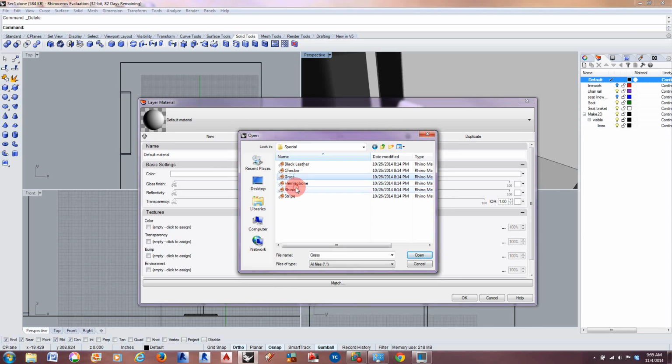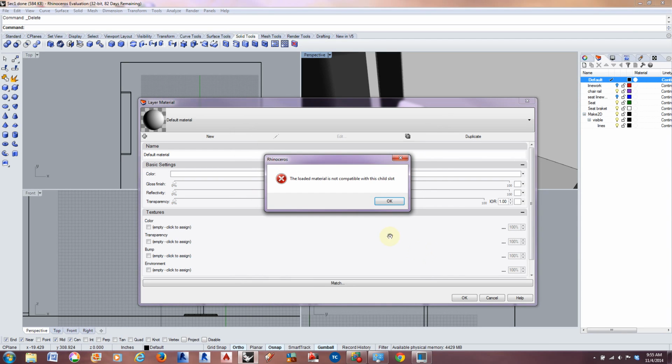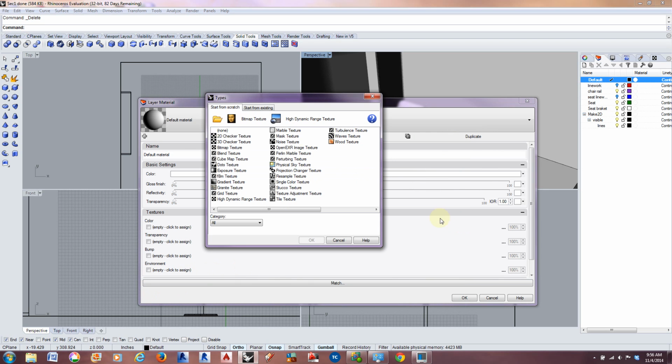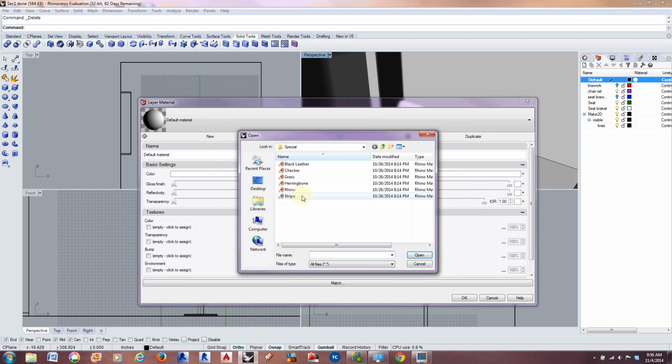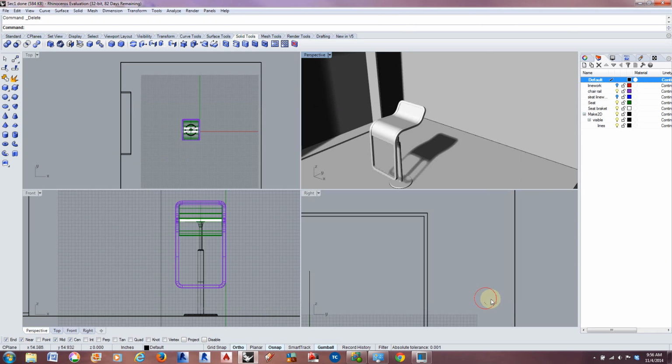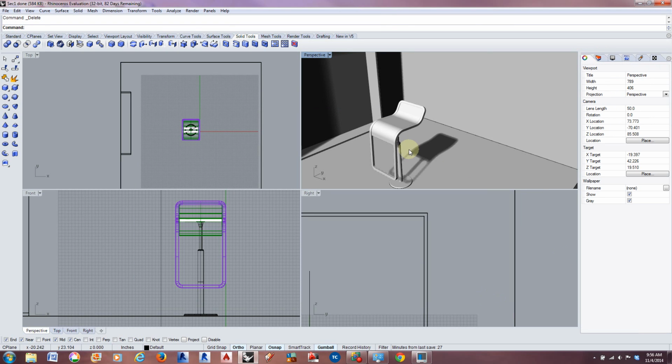Not all of them work very well. Well, that's a new one. Yeah? Okay. Let's double check the environment and see if that's the one that it wants to use. No. Okay. Well, fine. Be that way.